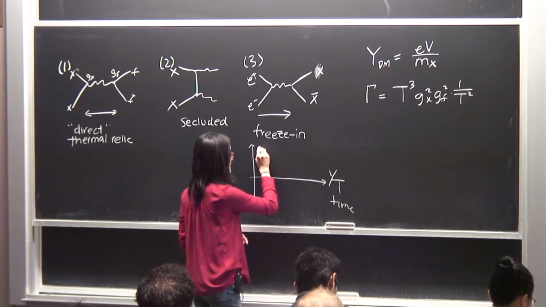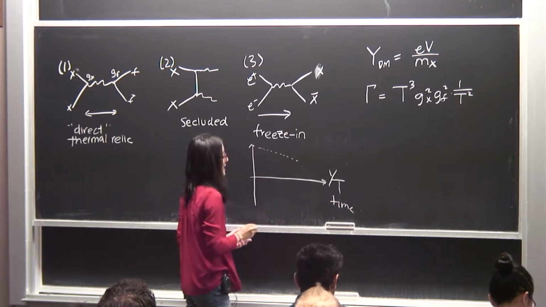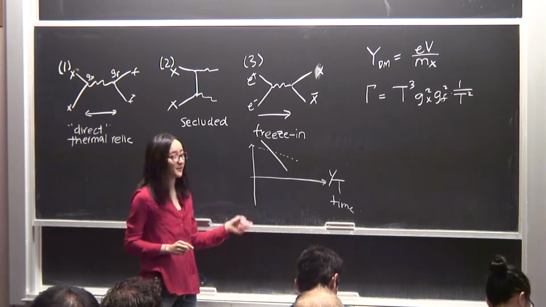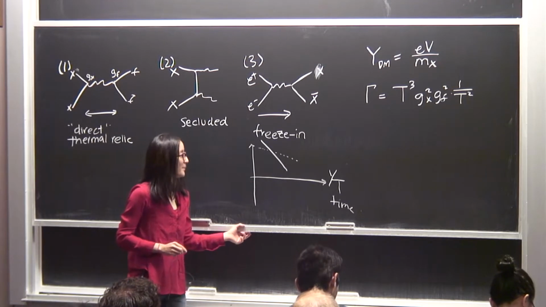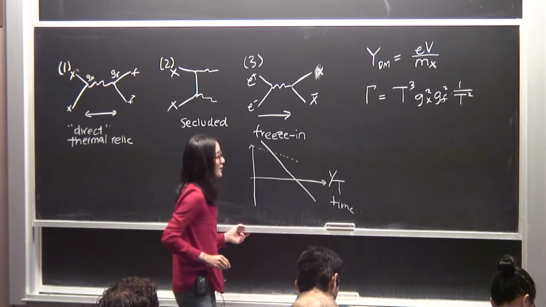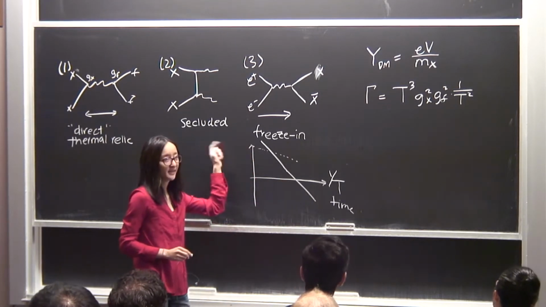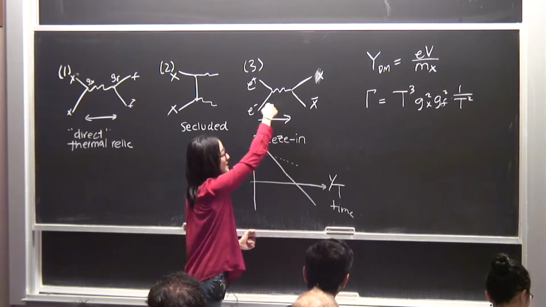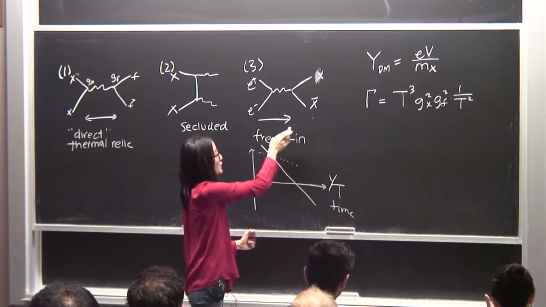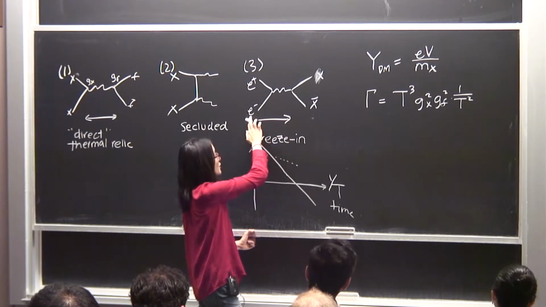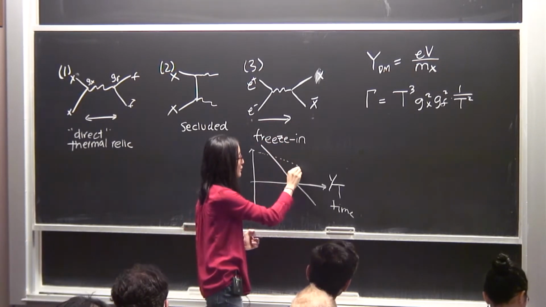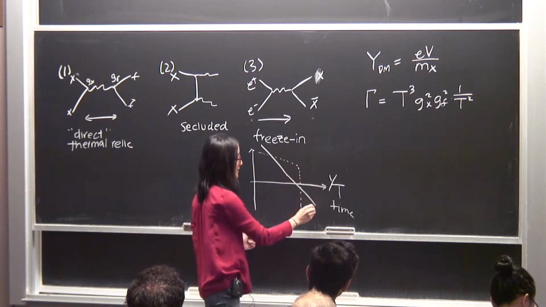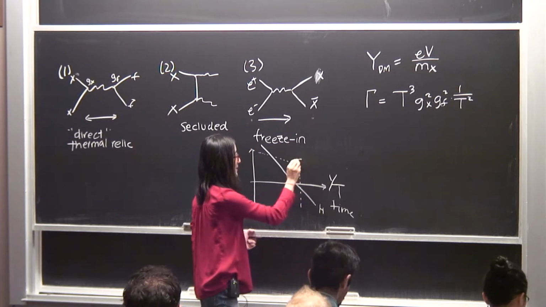So it drops something like this for a while. Hubble actually is t squared, so it drops faster. So it actually is not in equilibrium early on. It starts to come into equilibrium. And then at some point, all these things are going to be too heavy. Either the dark matter is too heavy or the electrons are out of equilibrium, so there will be a huge suppression. It'll drop. So this is H and this is gamma.